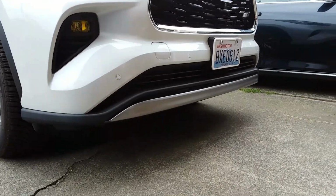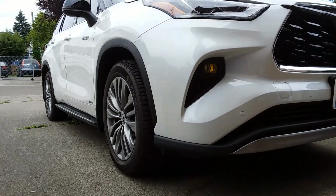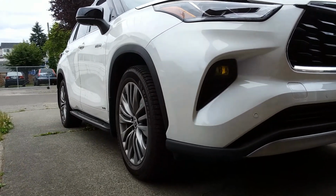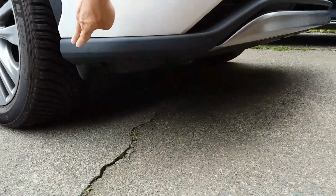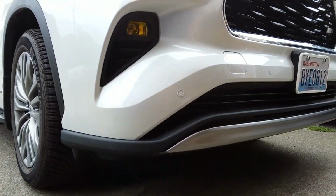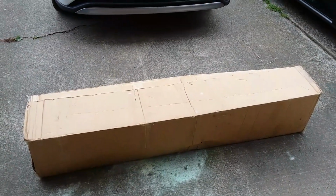One thing I liked about the XSE is the silver trim that they have all along the bottom. Now mine doesn't have it. Installing the running boards did help give it that lower stance, and that little silver trim right there, but the front was still missing that silver portion that really ran all the way here. If this part was silver, I think it would look a lot cooler, like it does on the XSE. But we're gonna see if the items in this package are going to do the trick.